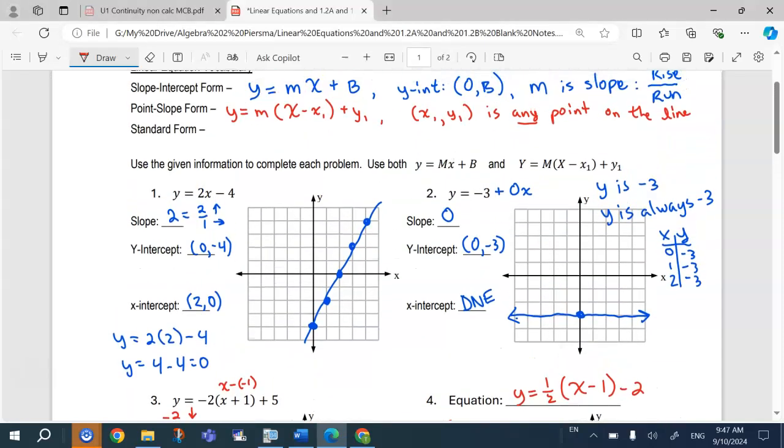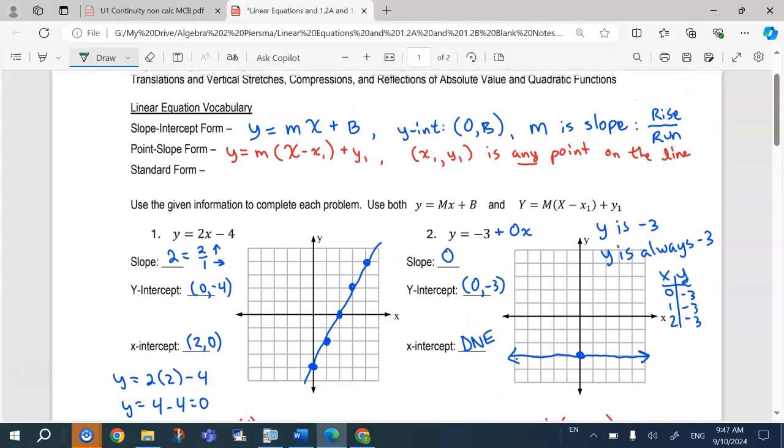In this video, we are graphing standard form equations. Standard form equations look like ax plus by equals c. In this form, it is not easily determinable what the slope is, like in the other forms where you can easily see what m is. In this form, you cannot see what m is right away.